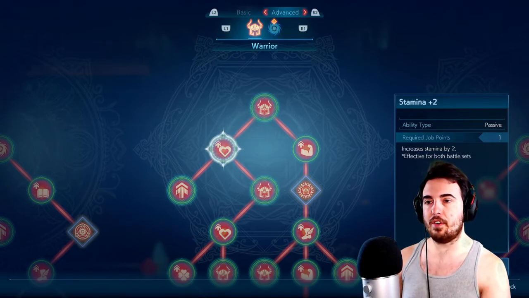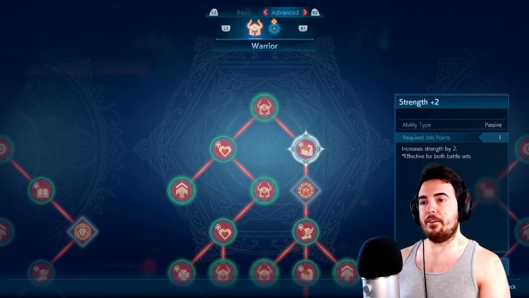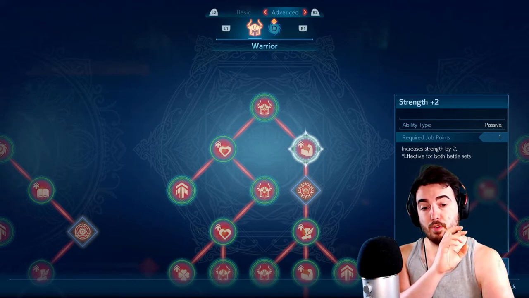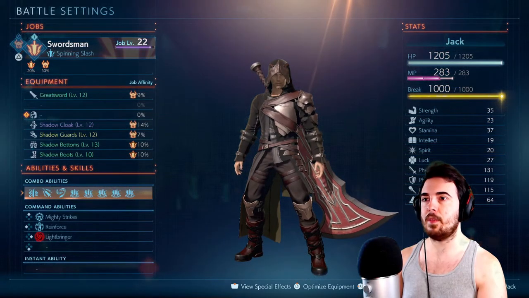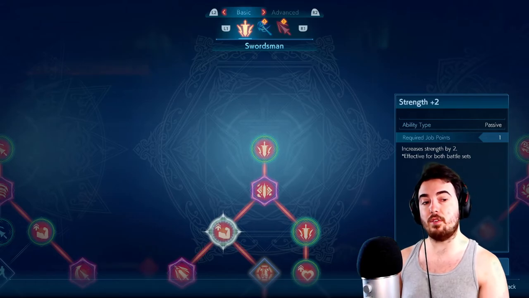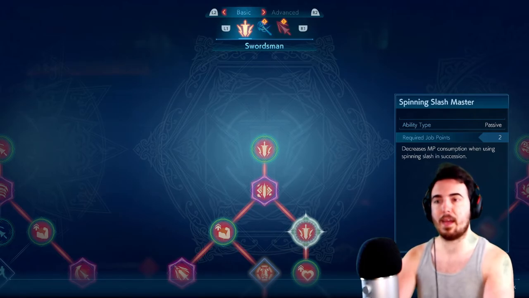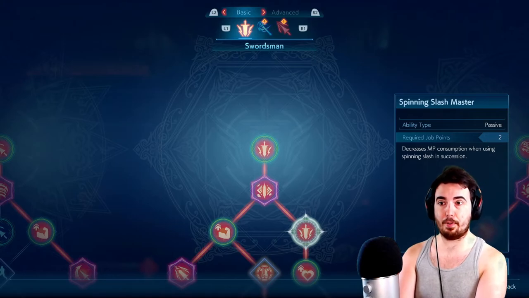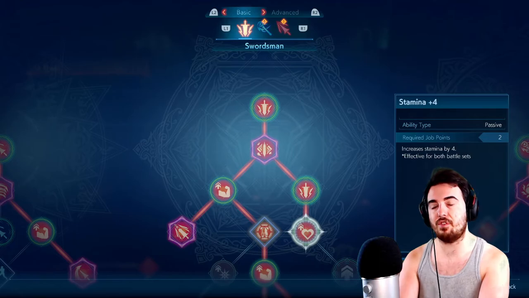So you got stamina over here, you got strength over here. Note that it says above me, effective in both battle sets. So what that means is no matter which set you have, you can have two jobs equipped at any time. As long as you have warrior equipped and you've gotten these buffs, they are going to affect both of the classes that you have currently equipped. So if you have Black Mage, you're not going to get a lot out of this strength, but you may get some pretty decent use out of the stamina, considering the Black Mage is very, very squishy.